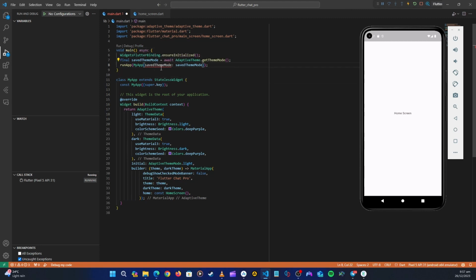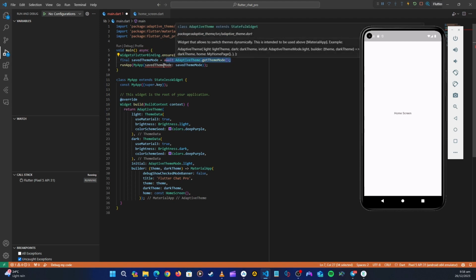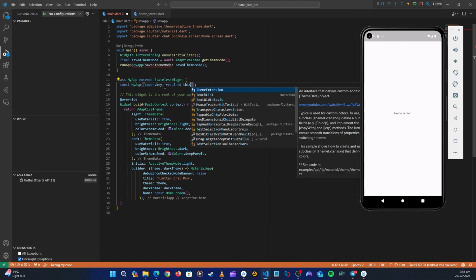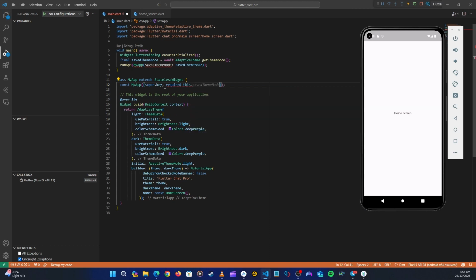So now we are passing this saved theme which we are getting from the adaptive theme get theme, from whenever we saved this theme inside our application, and then we are passing it. Since we are passing it here, we need to pass it here on the MyApp. So let's put a comma and say required this dot saved theme.